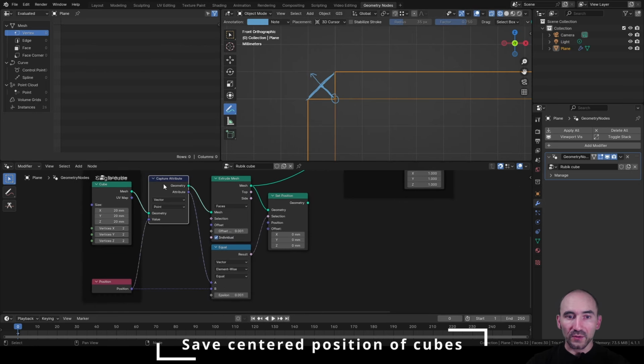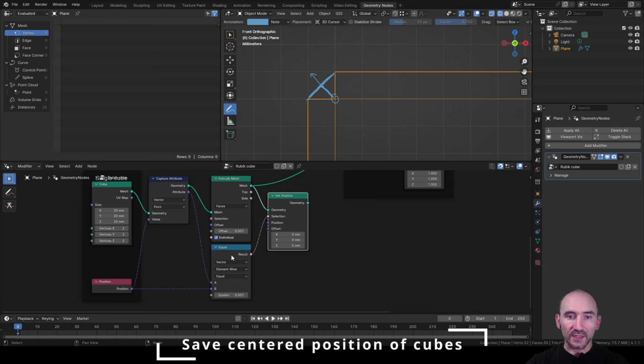So remember that in this point the system will get the position for each original vertex and save this information inside each point. But in this point, this Set Position will get the new and current position also for the new vertices made by this Extrude Mesh node.